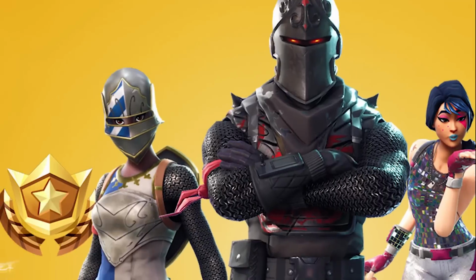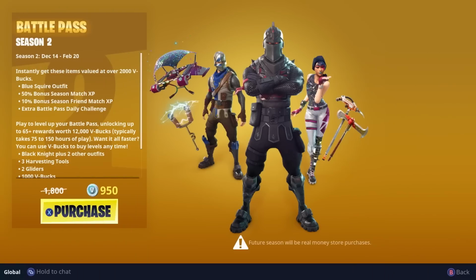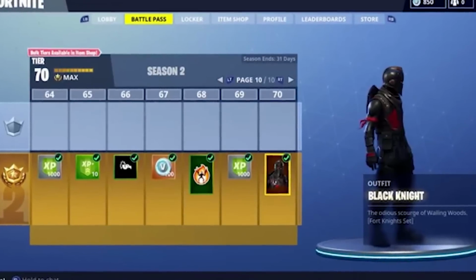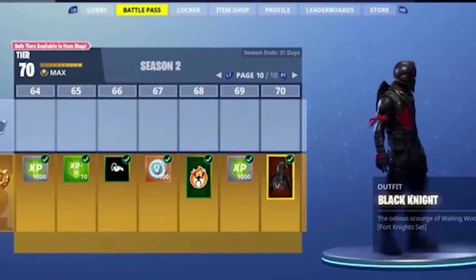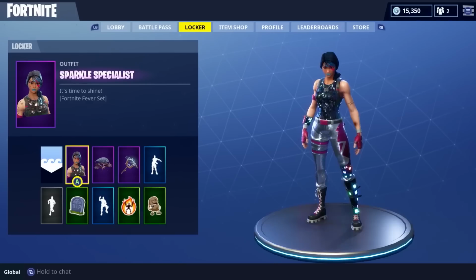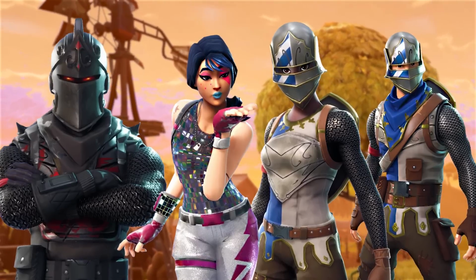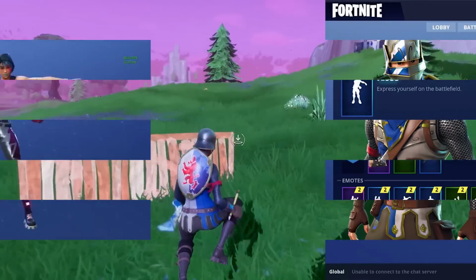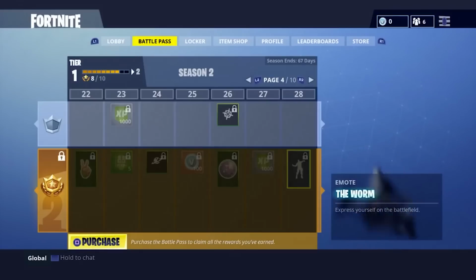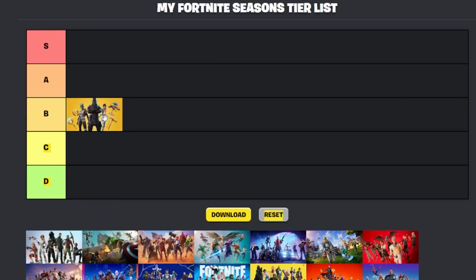Moving on. Chapter 1 Season 2 gave us our first proper battle pass inside of Fortnite, and it was a lot different than every battle pass that followed. That's because there was only 70 tiers in this first rendition of the battle pass, rather than the 100 tiers that we're used to seeing. So with less tiers, this battle pass only included 4 skins: Black Knight, Sparkle Specialist, Blue Squire, and Royal Knight. And not to mention, this battle pass introduced us to 2 great emotes, with the Floss and the Worm. So with all that in consideration, we'll put Chapter 1 Season 2 into B tier.